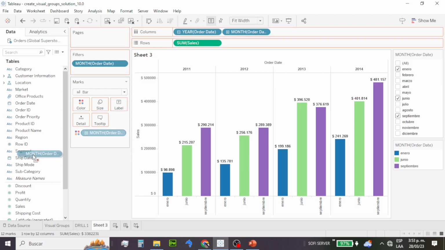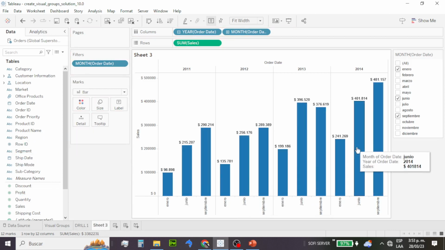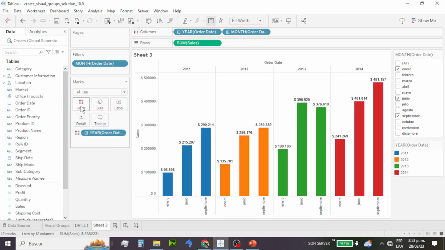So I'm going to take away months. Now all of them are in the same color, and bring again the order date for years, and bring years to color. So here we are, and we can add a filter for years.